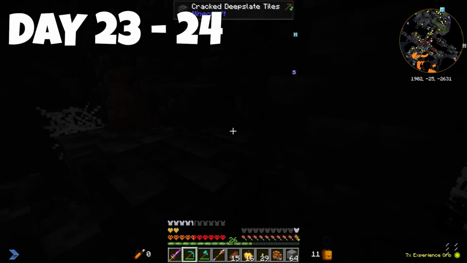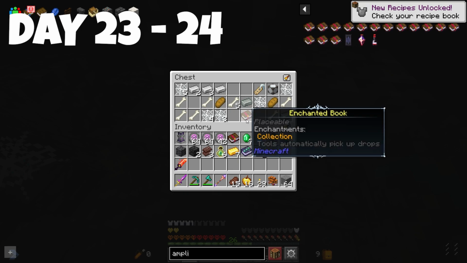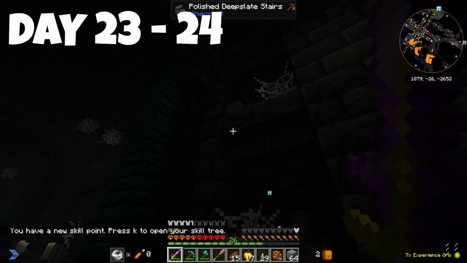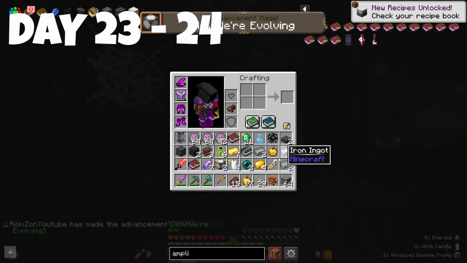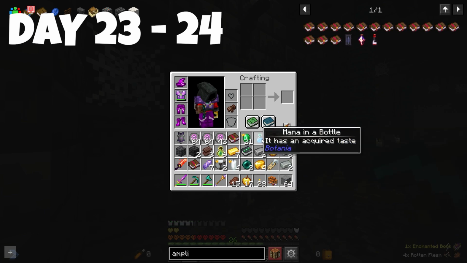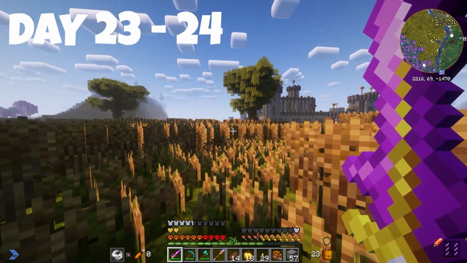That was really good. And in this one, we have some more good loot. Got ourselves a golden apple and collection, which automatically picks up drops when you mine them. And there's something called an urn in here, and once you break it, it actually drops some decent loot. And yeah, these are really cool. I didn't actually know this. I looked up the mod and it showed this, but it was really cool. Got ourselves harming, and we got Rune Blaze leggings, which I guess is cool.